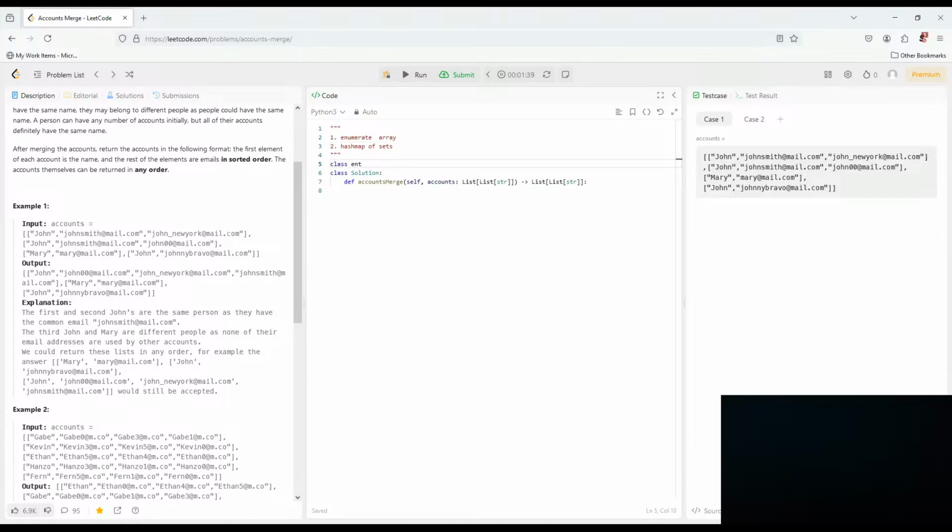Call it Entry, and it will have a constructor which accepts, maybe, name and array of emails.